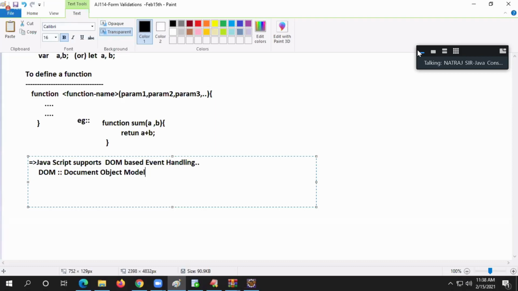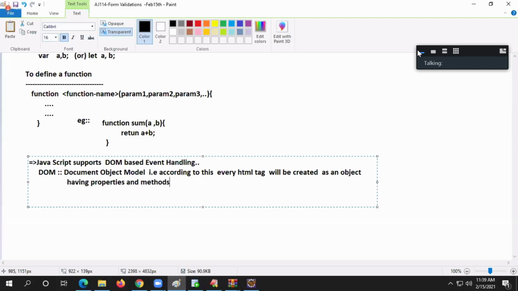What do you mean by document object model? DOM.